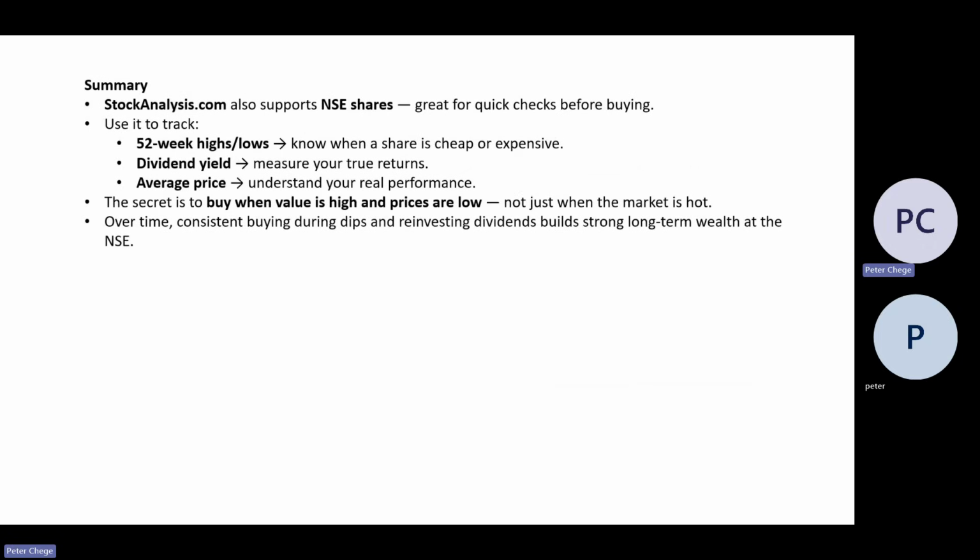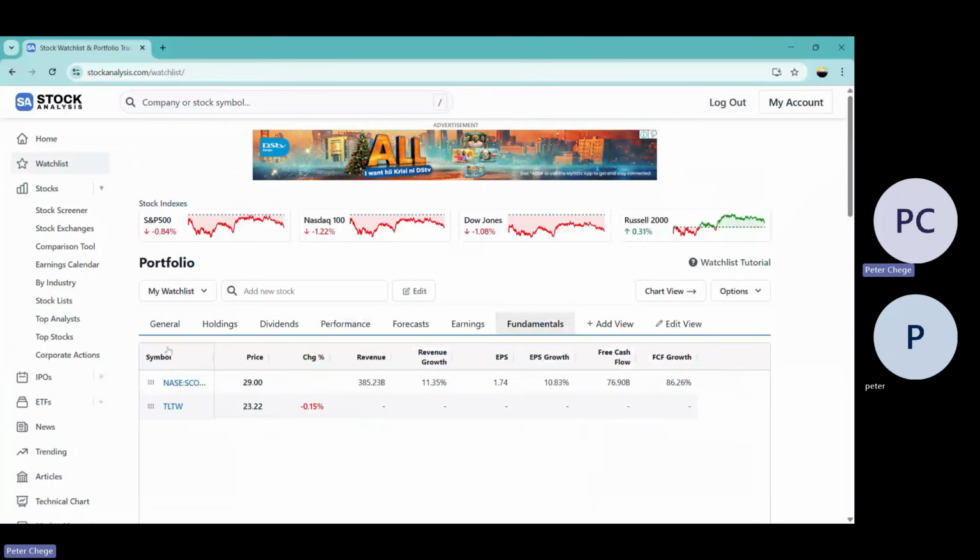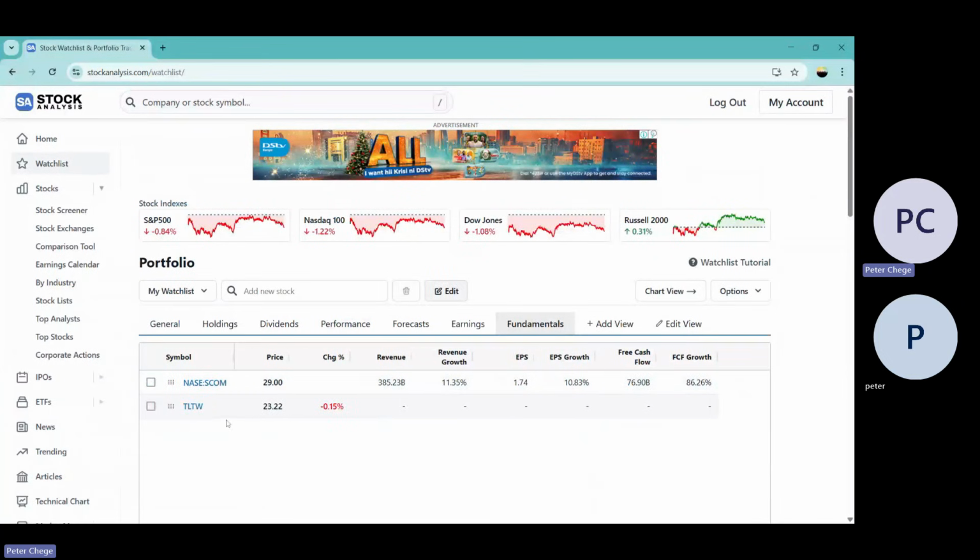So let's see how you can do portfolio analysis with stockanalysis.com. Let me stop sharing. Let me share this screen, and this is a recorded version. So you go to stockanalysis.com. When you are in this screen, you go to watch list. This is where you can create stocks to watch. Like, let me just remove this, edit these two, just remove them. So when you open it is blank.